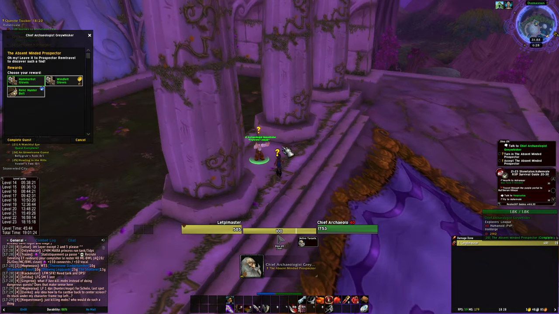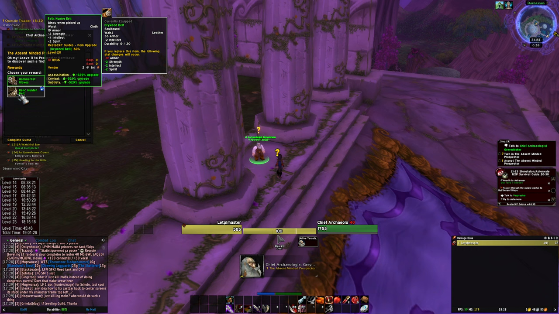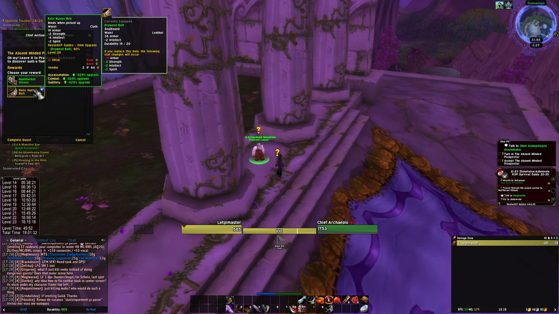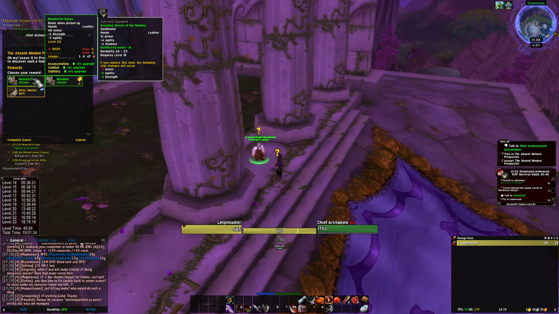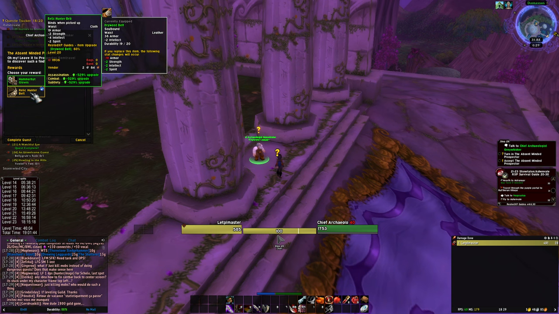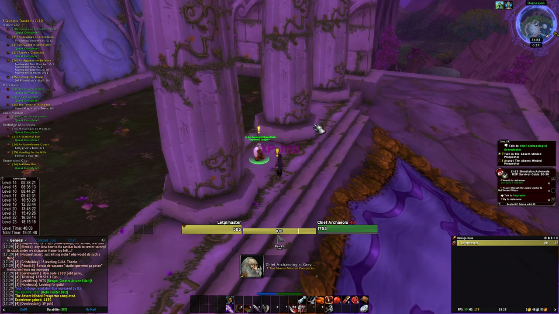Oh my! Leave it to Prospector Remtravel to discover such a find! That is a pretty big upgrade. 500%. Oh my goodness. 3 strength, 3 agile. It's a 4% only upgrade though. I'll take this belt. We get strength at least from it, where our current belt just gives us intel.